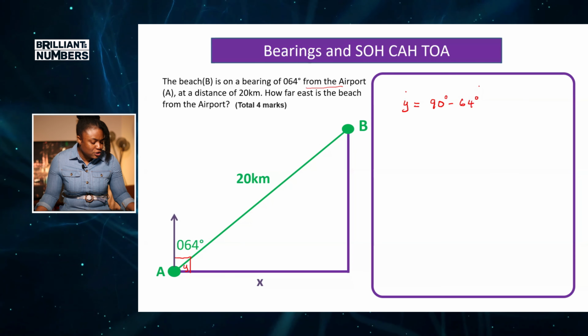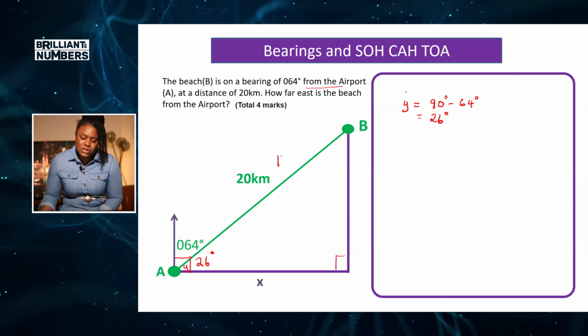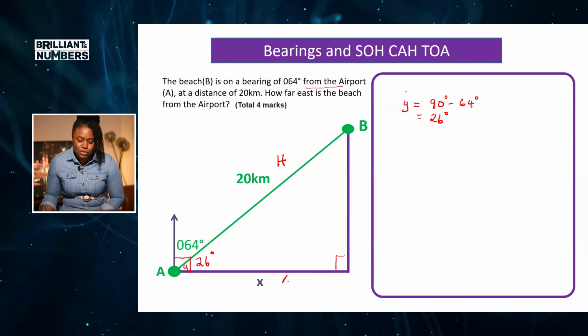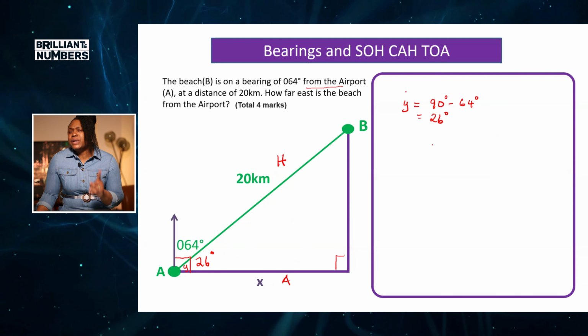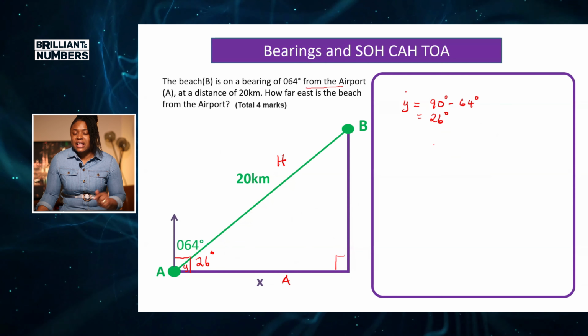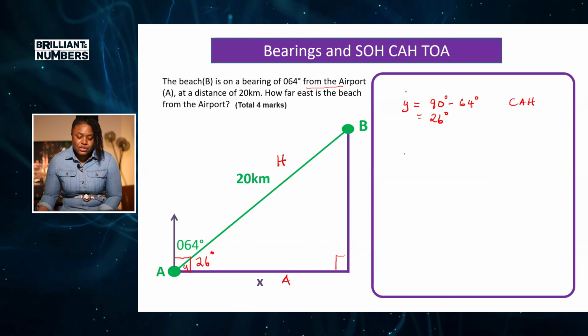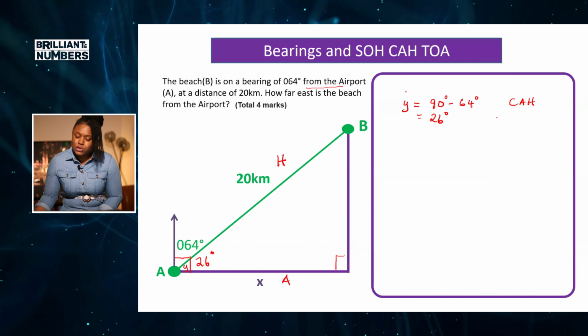So again, trigonometry. I am going to use my reference point as my angle. So I go to my angle here. I realize I do not have the opposite side completely ruled out. From my right angle, I know I have my hypotenuse facing that. And if the opposite is ruled out, then the x has to be the adjacent side. I then go along to think which ratio has A and H, and that's the cos ratio. So CAH, that's cos. So I've chosen my ratio. I know I'm doing cos.